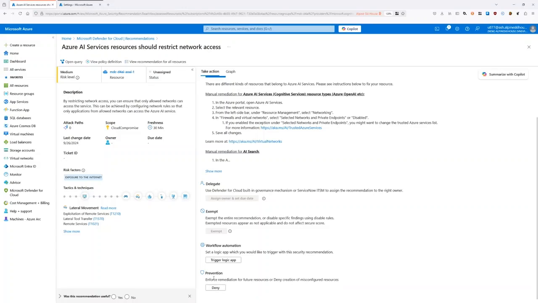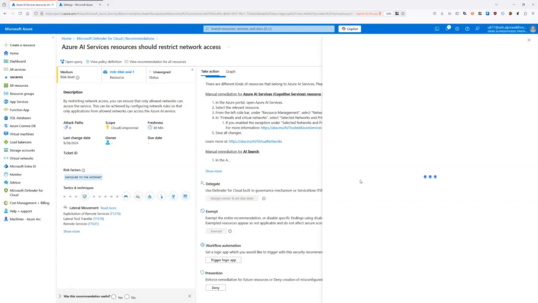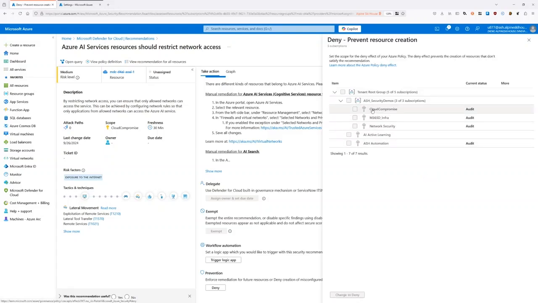So you can go into prevention, click deny, follow the wizard, and that will create the proper policies for this environment, where from now on, an AI resource of such, when it is published and provisioned within the environment, is going to be checked. If it doesn't meet these configurations, it will be blocked right from the beginning.